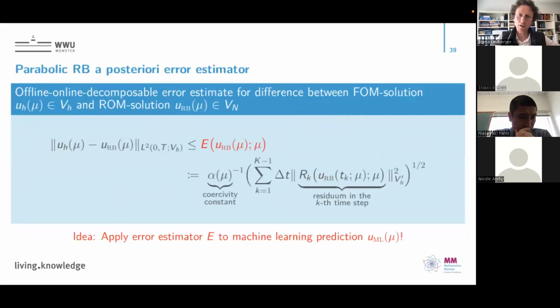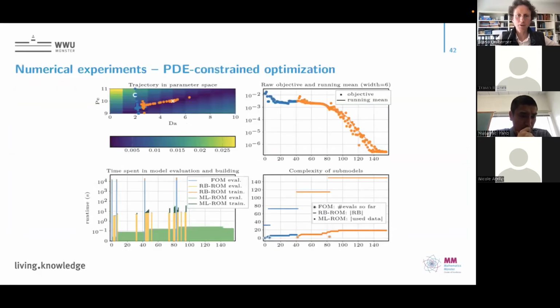But in general, and this is what you see here, these are the CPU times that include this evaluation of the a posteriori error estimator. And this means that you see here that the machine learning model is also not really that cheap. And this is just because the a posteriori error estimate is evaluated, but nevertheless, you just need to evaluate the error estimate, and you do not need to do the time stepping scheme. Yeah. And this difference in CPU time is what you see here in the difference between the reduced order model and the machine learning model. That makes sense. Thank you. Yeah.